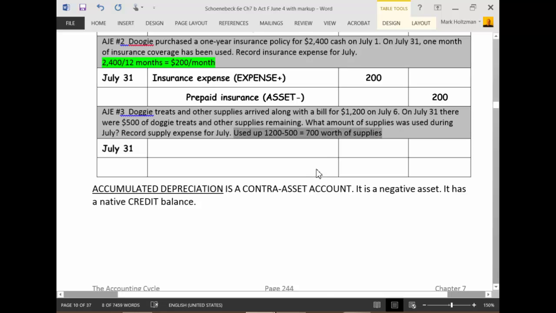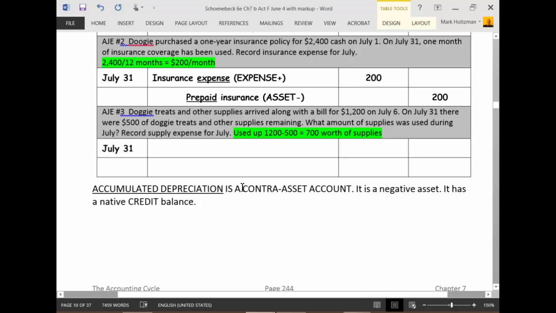This is the other thing that everybody gets wrong. A common mistake here is not to label the names of the accounts. You must include the word expense when you say insurance expense, and you must use the word prepaid insurance. Prepaid is really important. If you just write insurance, I don't know if you're talking expense or prepaid. So you must indicate if it's an expense or if it's prepaid. Very common mistake.